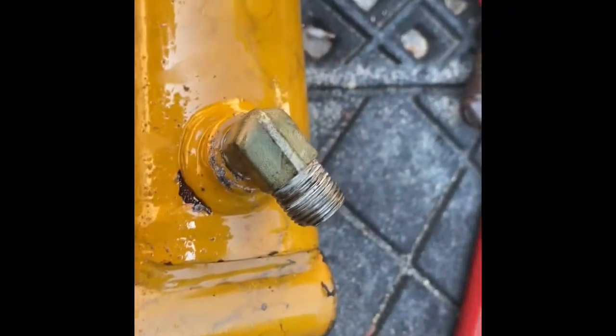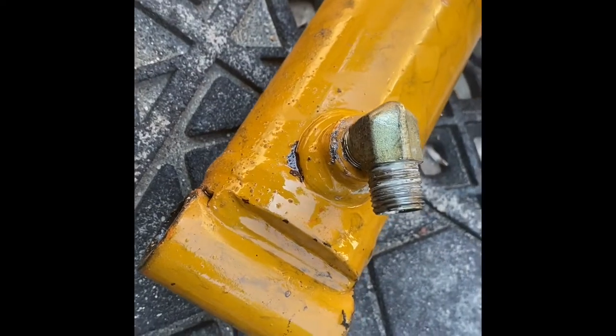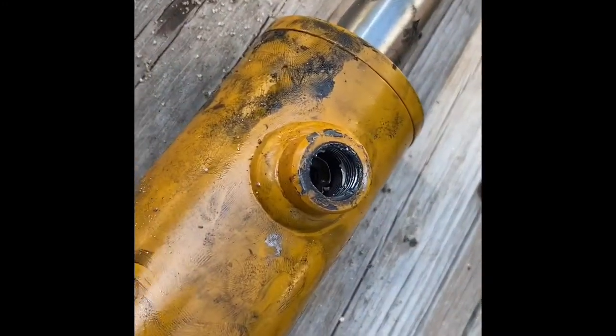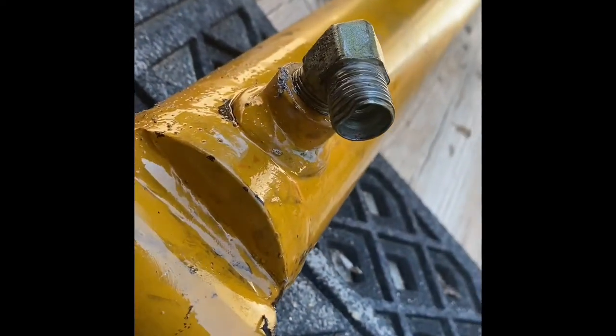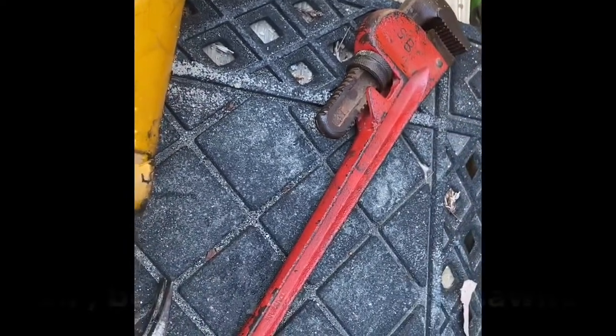Kind of felt like this was going to happen. This is on the old cylinder. This is the fitting, and it is a male fitting at both ends, and I got the pipe wrench on it. The other one came out with a little trouble. This one just put up a fight, and I know I can get it out later, but I've already done some damage to the shaft. I don't know if you can see it in this picture. It's flattened on one side where I kind of torqued it down pretty hard with the pipe wrench.